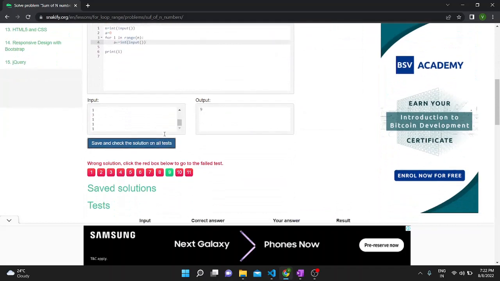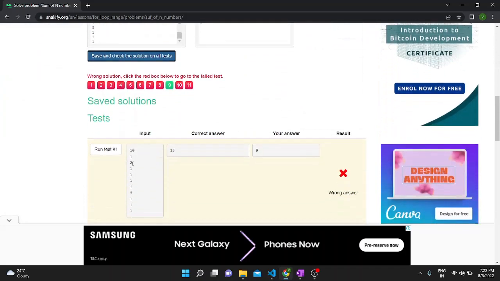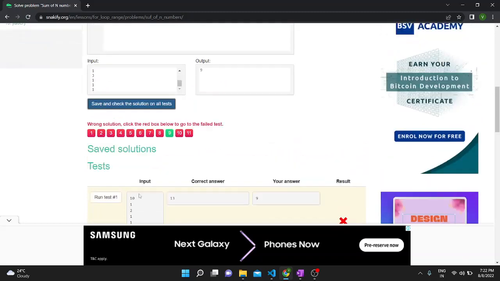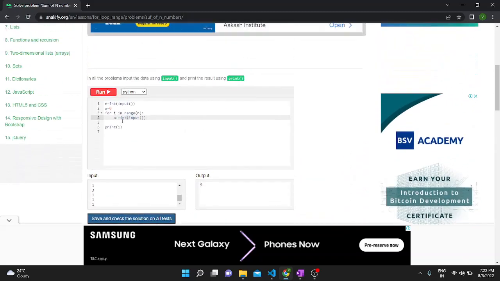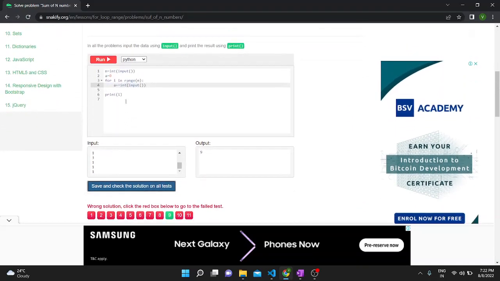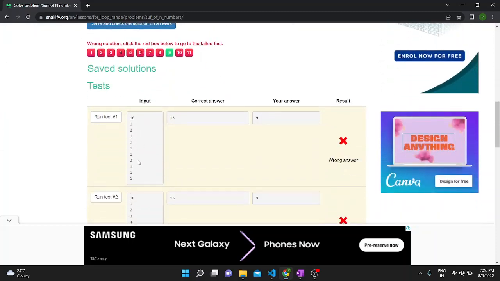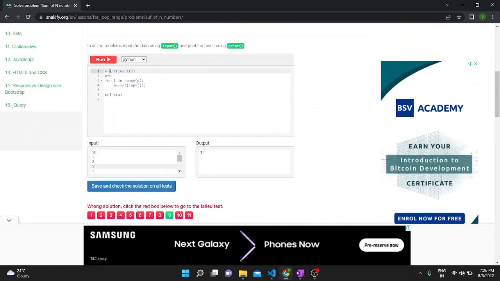Let's see, if I would manually calculate 1 2 3 4 5 6 7 8, 13. I have to print this. Yeah, I have got the problem which I am facing. Basically, instead of whatever I previously wrote here as input, I have to write here n. Basically we have to take 10 numbers. Here I can calculate 1 2 3 4 5 6 7 8 9 10. 10 numbers I have to take, whatever value of n the user will enter.